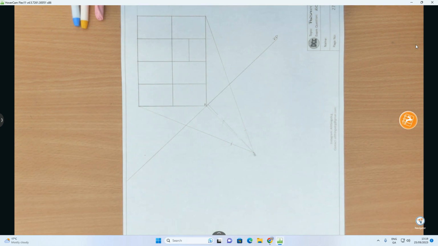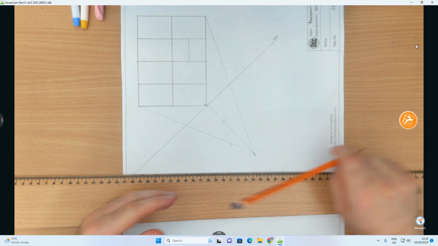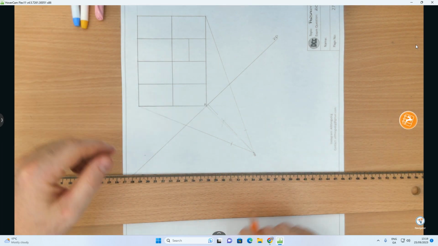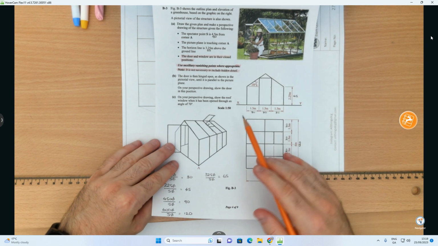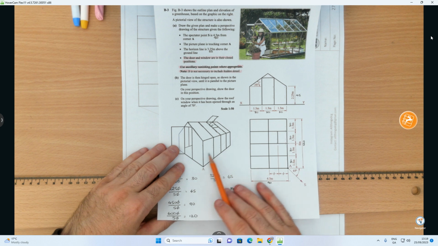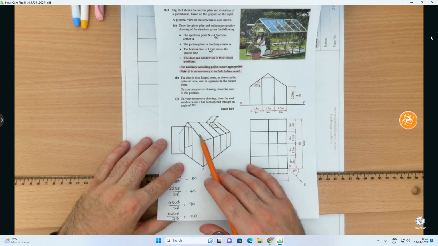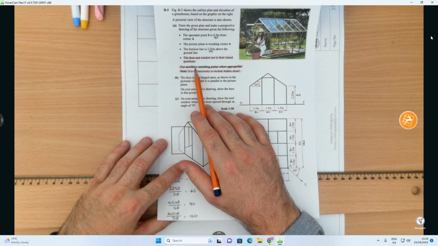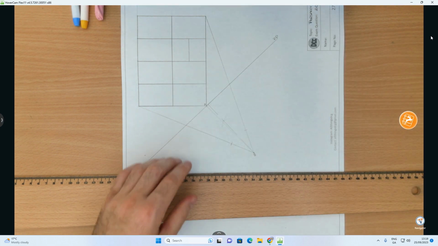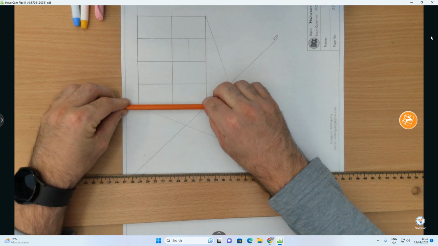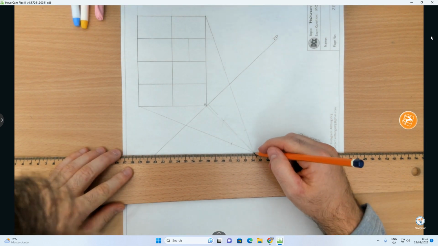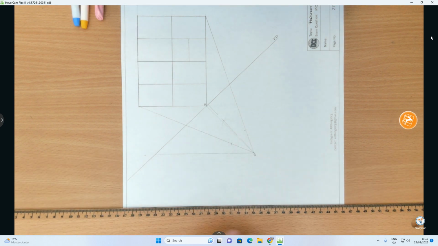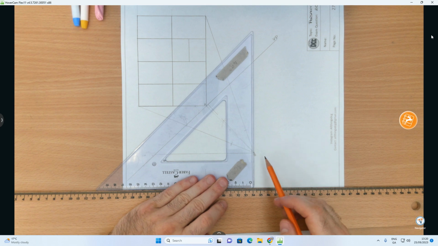Okay, the next thing we're going to do in our setup for this question is, from the spectator, I have to look at the way the faces of the object are going. So if we just go back to our pictorial here, I've obviously got faces running in this direction, okay, and faces running in this direction. Then obviously I have a sloped roof, and we'll get onto that about the auxiliary vanishing points in a minute. But my faces are essentially running either left to right, horizontal, or vertical, up and down. So from the spectator, I'm going to go horizontally across to hit my picture plane, and also vertically up.